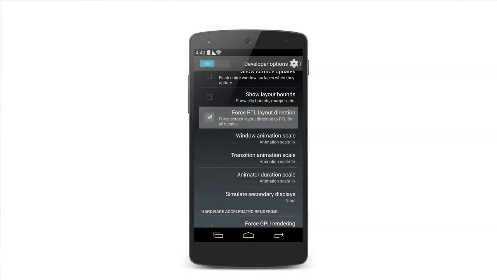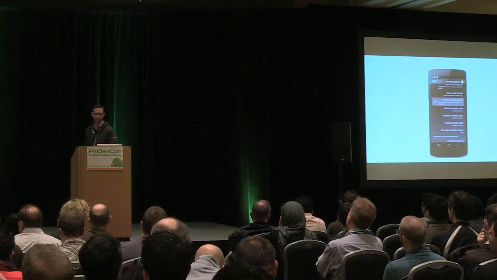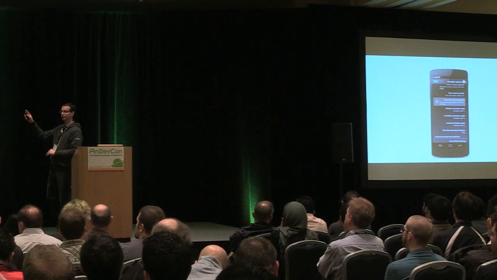And there's also the new RTL pseudo-locale, which is a new developer option. That's going to switch the device to an RTL layout for all locales and displays text in the current language. So all you're basically doing is mirroring the UI without having to learn an RTL language, which can be a bit more of a challenge than just hitting a switch. It's also really confusing if someone does it to your phone. So if anyone leaves their phone unattended, this is a great prank.